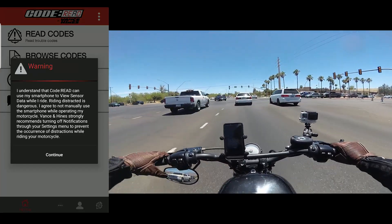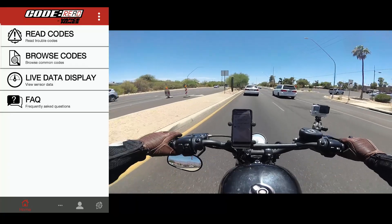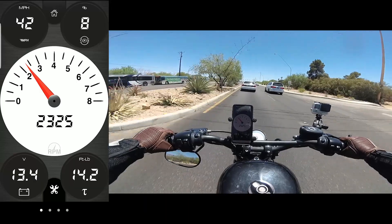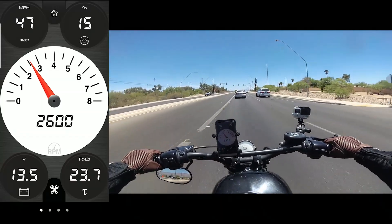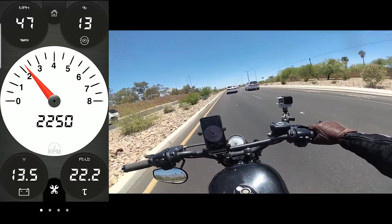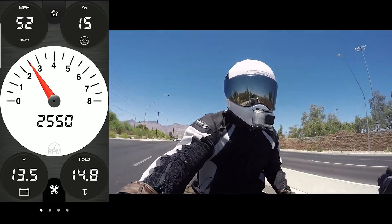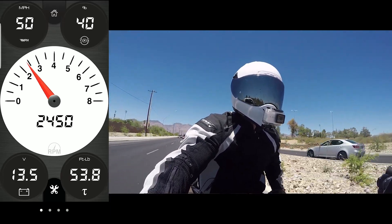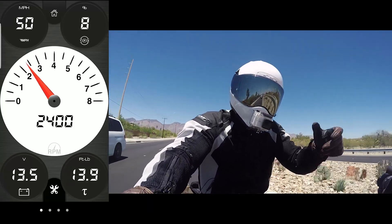Let's go back to the live data display. Once again it's saying do not read it — I am focusing on the road. And it should pop up — boom, right there. So there's my RPM. The throttle response up on the top right is eight, nine percent. And that's kind of important when it comes to auto-tuning your bike with the FP3 — that's something you want to focus on. See how it's moving? It went from zero all the way to 55 — so that's about 35 to 55 percent of me pulling the throttle.